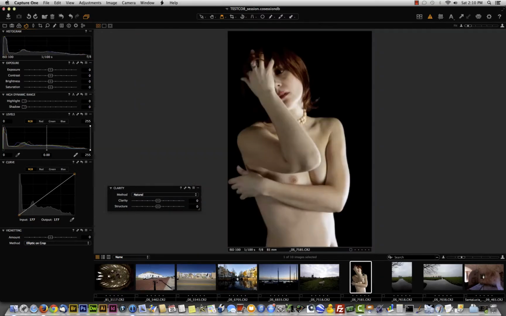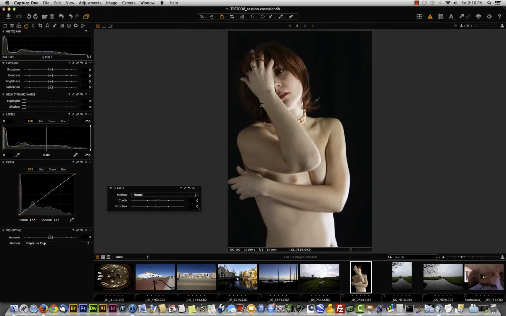Especially this is good on portraits, because usually you cannot use clarity on portraits because that harsh look usually gives 20 years more to the model. Now with the natural, also if you go a little further with the clarity, you don't have really that bad effect that you have with the other settings. So this is really a good new, let's call it new tool.